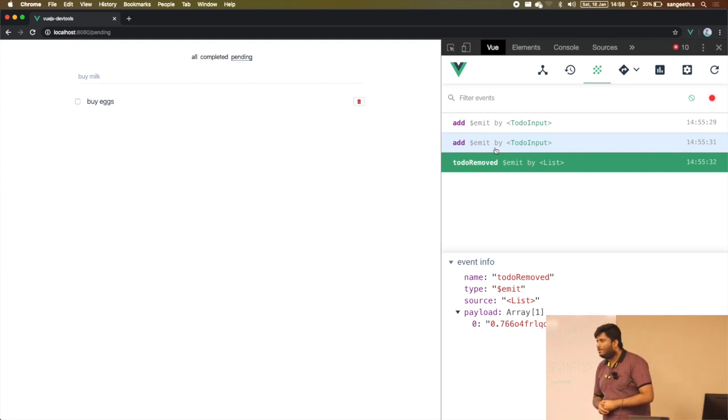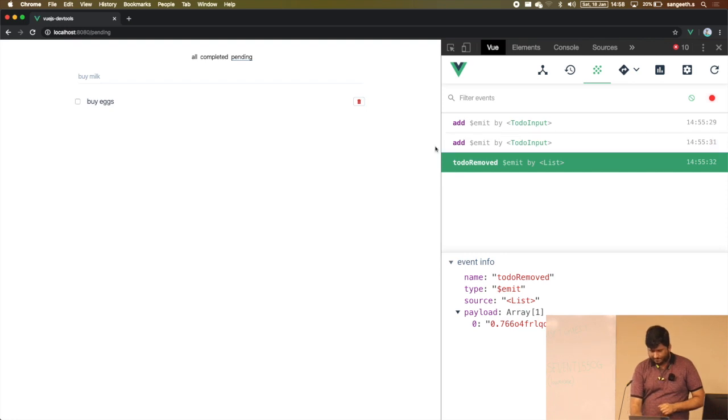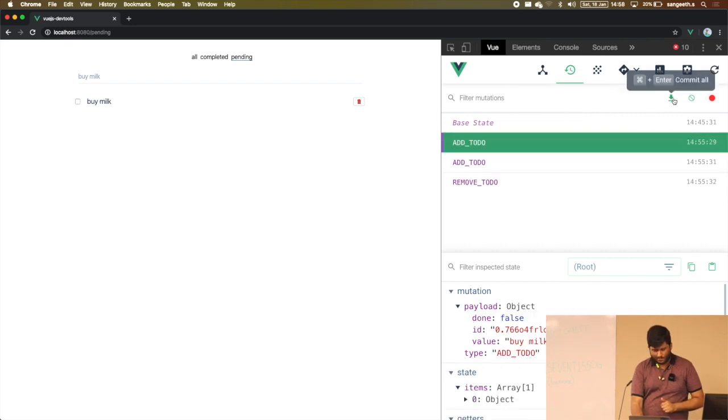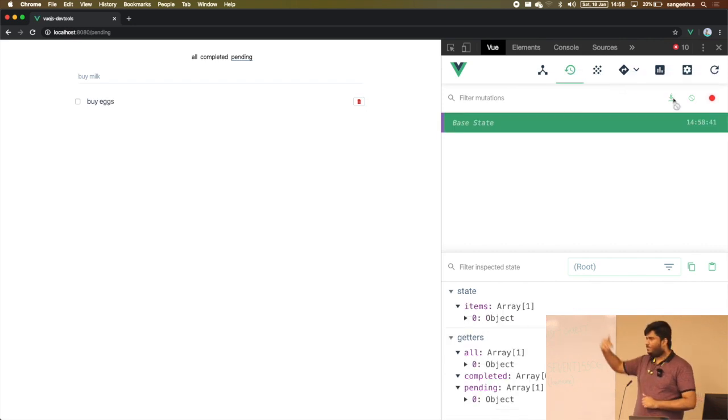Sorry to interrupt. Can you go back to that state? Yeah. So there is this download icon also at the mutation, right? Remove total. So this is for commit. If you click on this, it will cause all these mutations, I believe, to get entered at once.